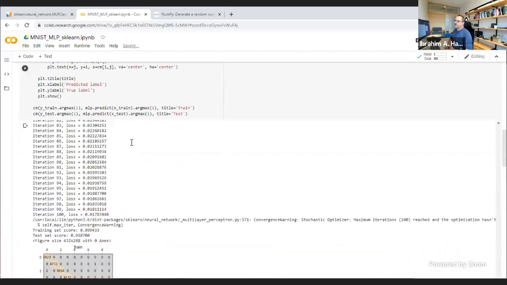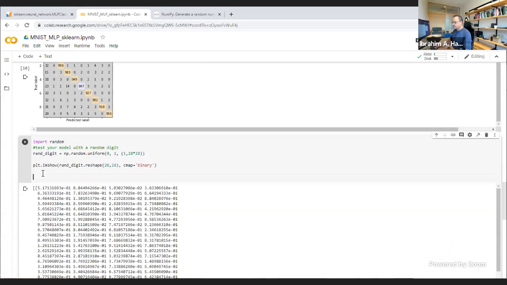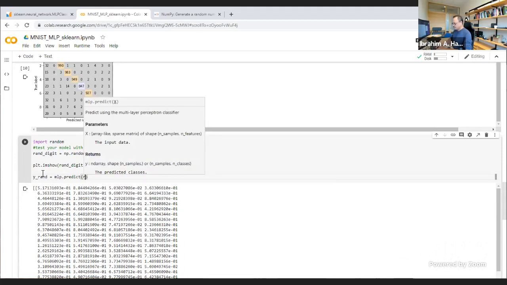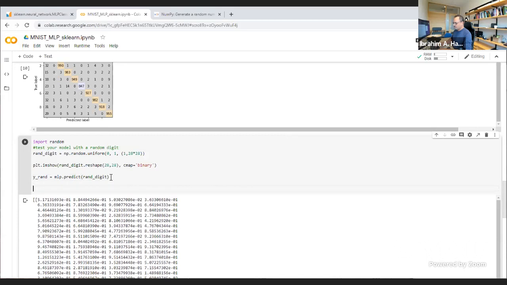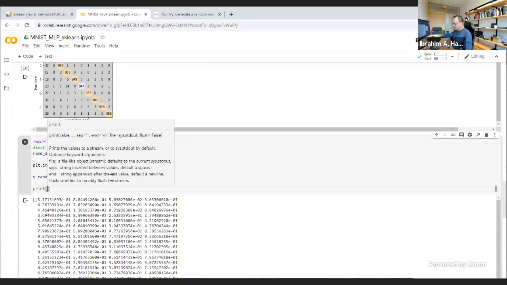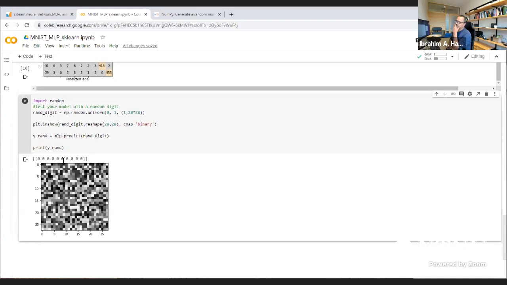If we need to test it with a model, look, all classes are zeros.